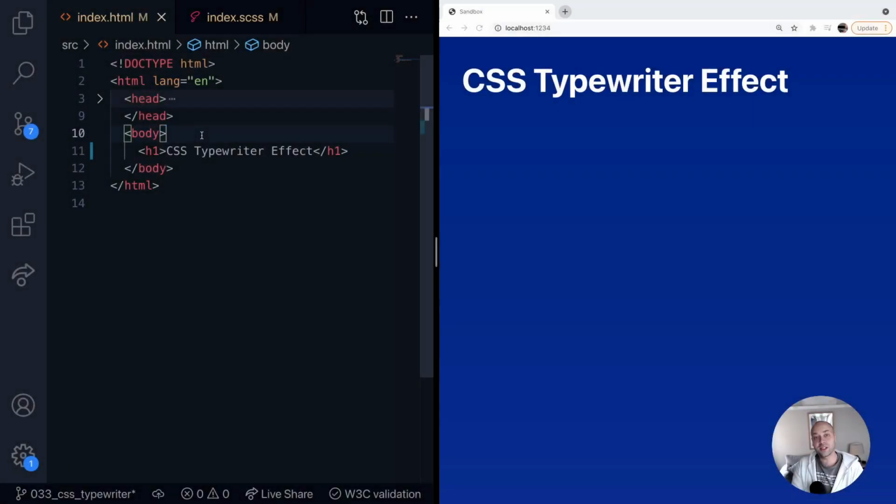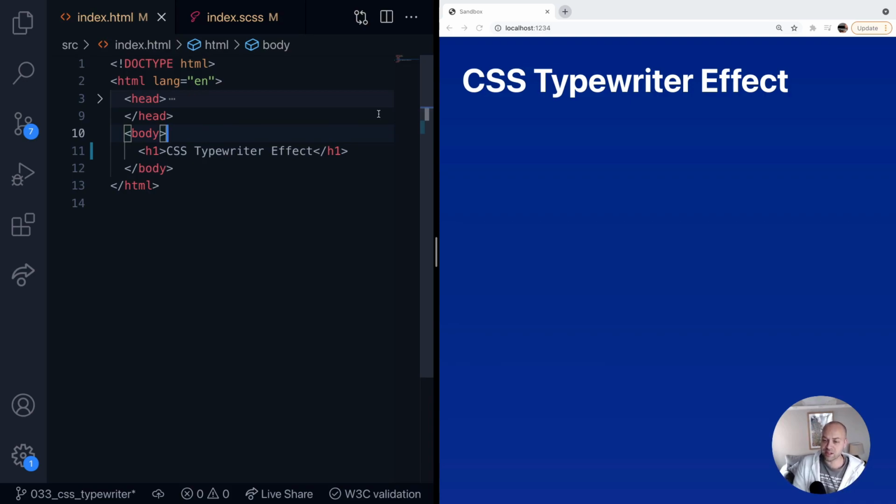So in today's web dev tip, we're going to take a look at how you can create a typewriter type effect on your page using just CSS. You can actually create a fancier and more customizable version of this using JavaScript. But if there's a reason why you can't use JavaScript on your page, or you just want to use some of the effects that are available to you with CSS, then this tutorial will show you how to do that.